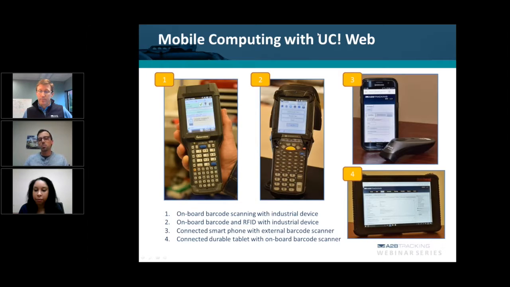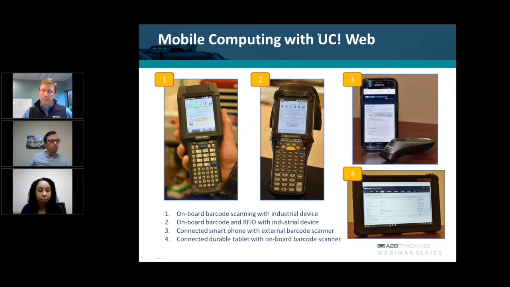Number 4 actually has a built-in scanner, so there's no Bluetooth scanners as shown in number 3. However, you could use it in combination with the Bluetooth, with the built-in scanner on that tablet, because as we know in the real world, you're kind of bending down and getting over things, and sometimes just going up to an item and having the tag right there isn't the case. So great combination with this little guy here in that tablet.